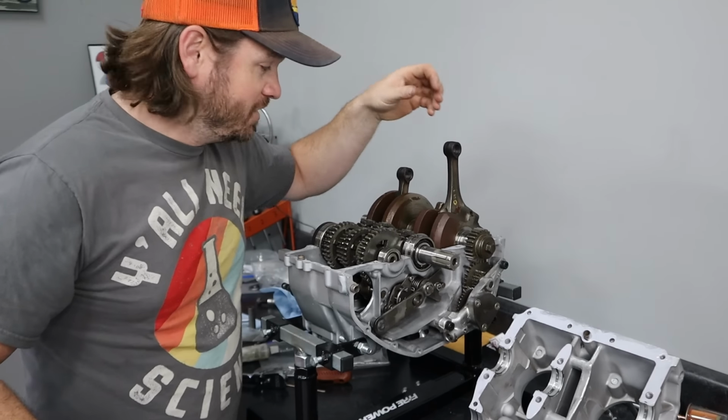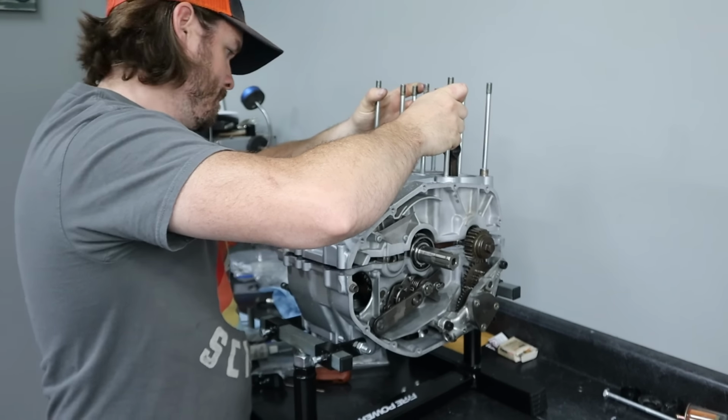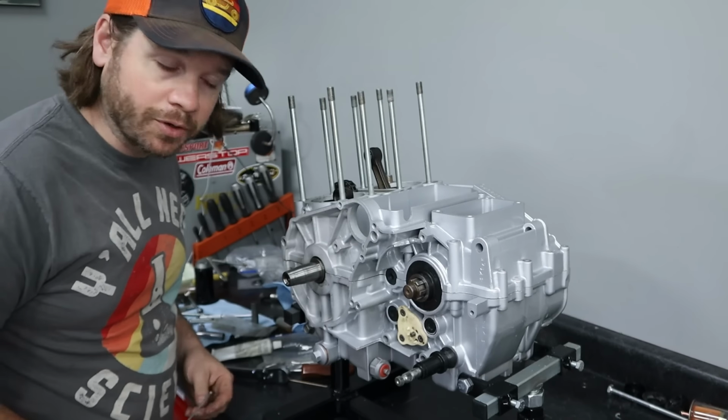All right, let's try this again. This time with a chain. Let's go through torquing them yet again.